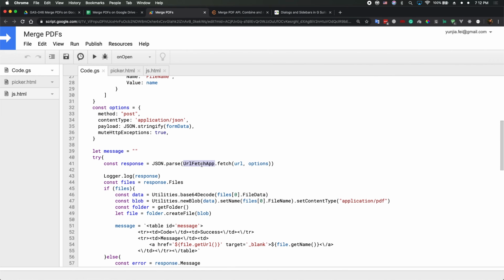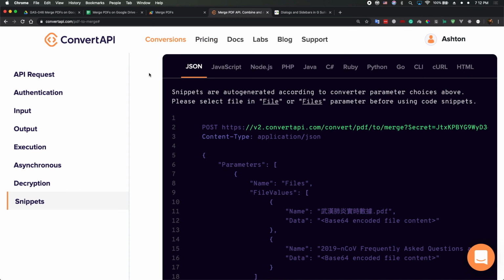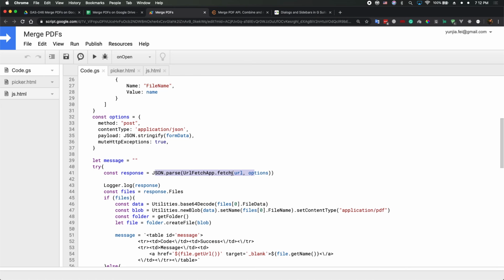Use this URL fetch API. Okay, we do a post, and as you can see here, this method is called post. So once you submit your data to their server, if everything works fine, we're going to return something as a response.